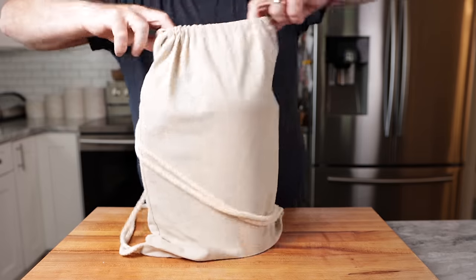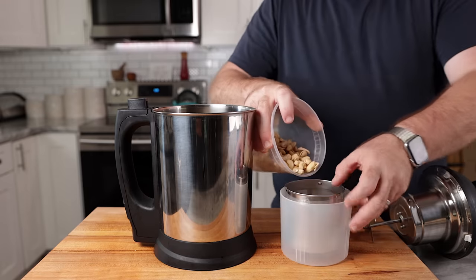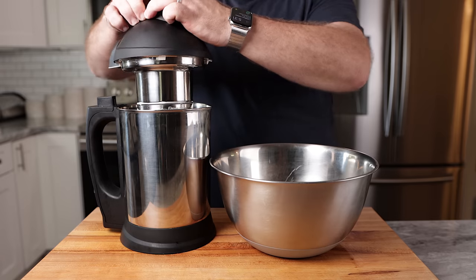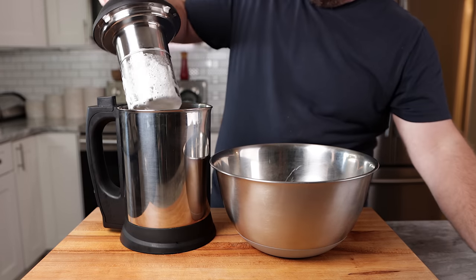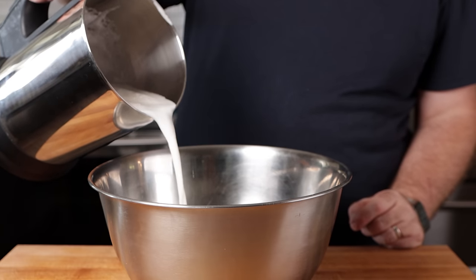So to make an authentic KFC batter, you need some buttermilk. So I pulled out my plant-based milk maker to make some buttermilk. We're going to start off with 1 cup of cashews and 3 cups of cold water. Now, if you're using a blender, you're just going to blend it up and then strain that mixture through some milk cloth or nut milk cloth, something like that. That's going to be all you need.